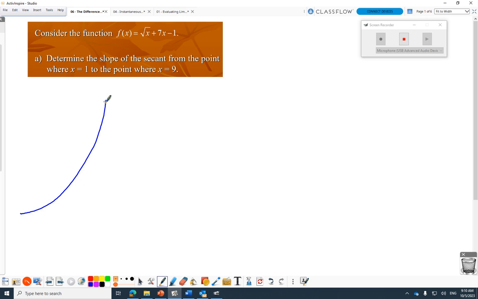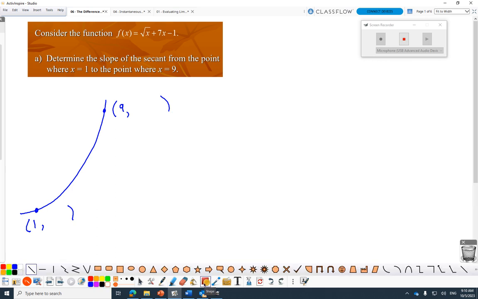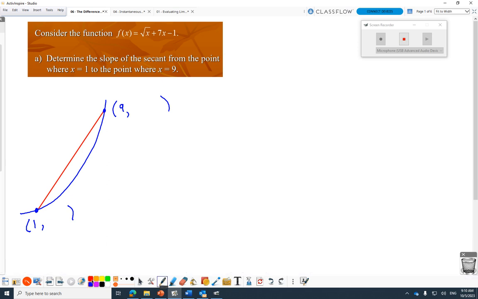What they're asking me to do is from the point x equals 1 to the point x equals 9, find the slope of the secant. And the secant slope was just connect up those 2 points. Secant slopes don't really care about the curve all that much. They only care about the 2 points. So then write that on there. All your review of advanced functions that you're going to need is right in this diagram. Slope of the secant. So I'm going to write a whole bunch of stuff that's unnecessary to solve this problem, but is necessary to review advanced functions.